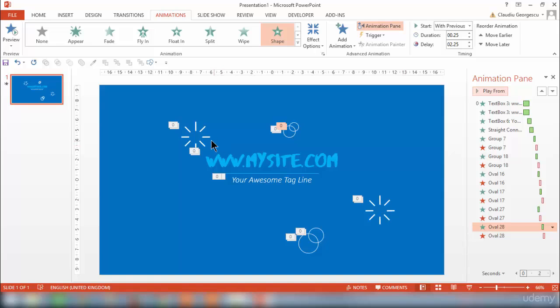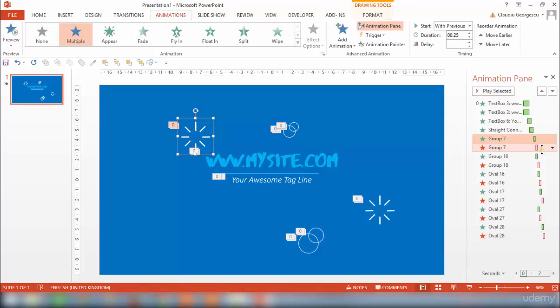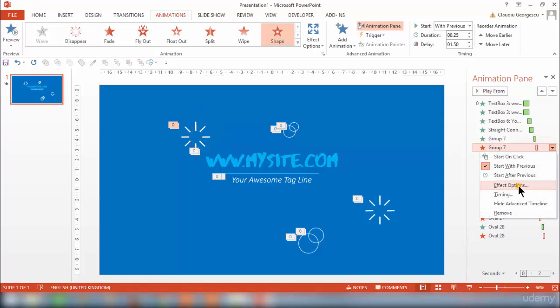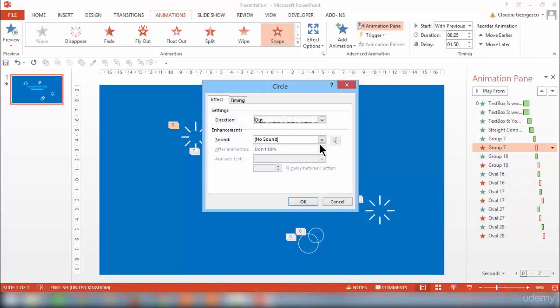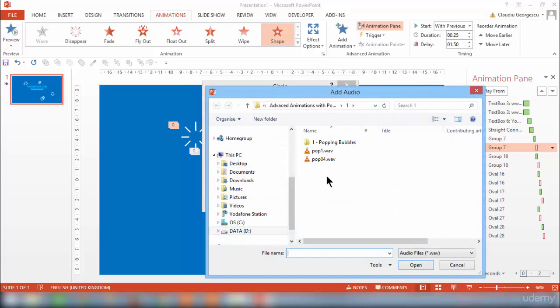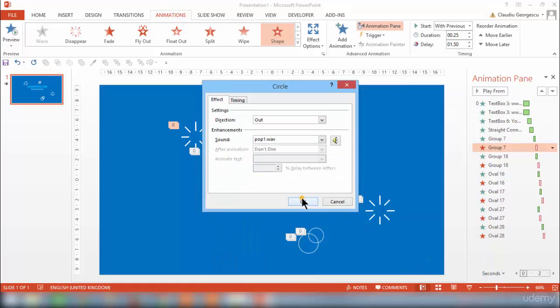Okay, I want to verify this animation to see if it has sound attached to it. I go to Effect Options, then Sound, and there's nothing there, so I'll download another sound from the computer. I go to Other Sound and choose this sound.